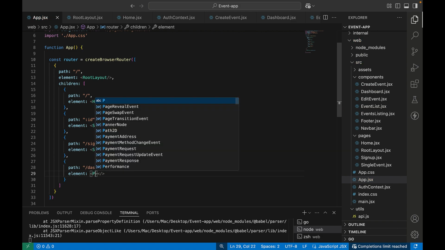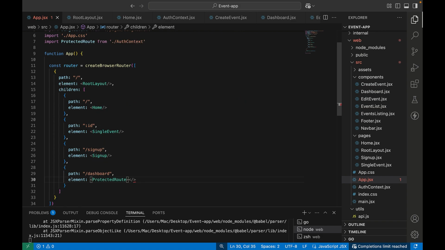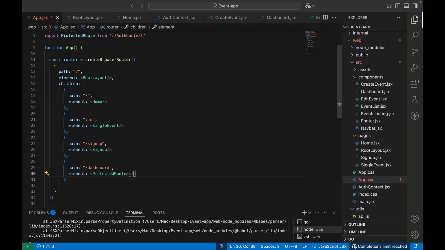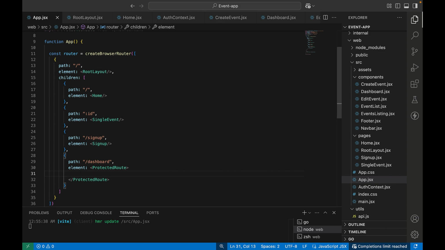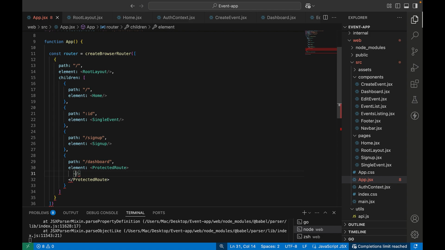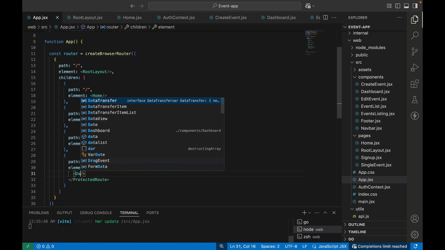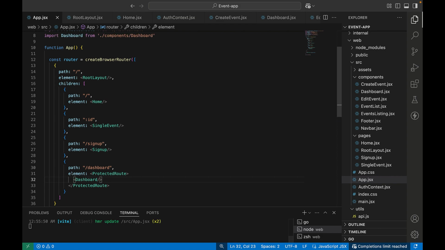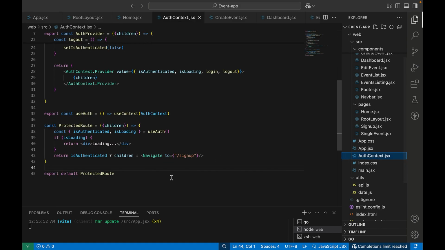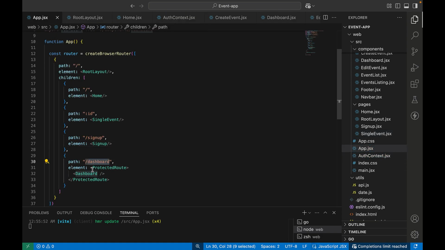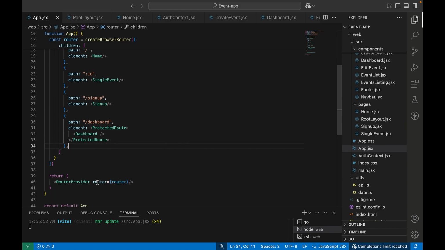The element is now going to be our protected routes, and in between it is going to be children, which is the dashboard. From the auth, it takes children. So if you are not logged in, you are not going to see the dashboard, and we are going to see that shortly.